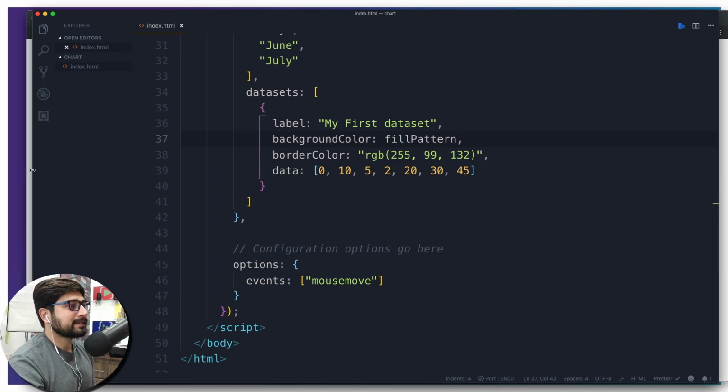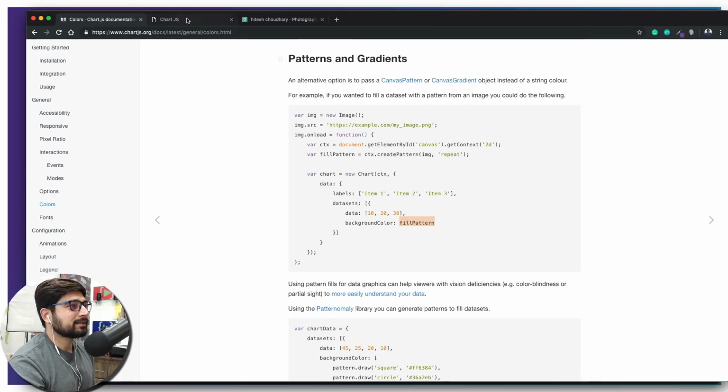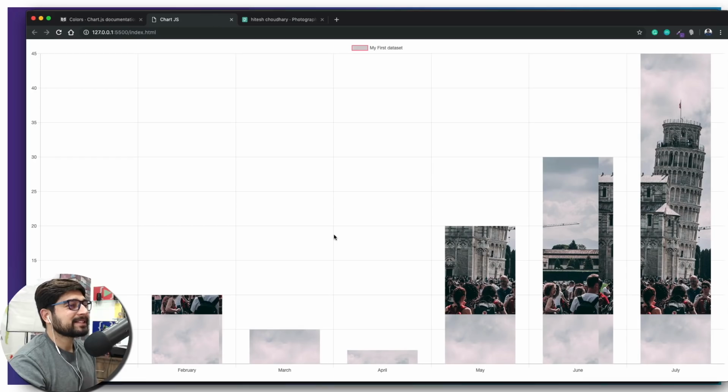Save that. Now let's see the bizarre moment. Not bizarre. It's good. There we go. So this is how you get this cloud that's coming up on the repeat pattern. But definitely, I think if you use some of the gradients or maybe some other things, it can be pretty amazing, and that can be a very unique chart.